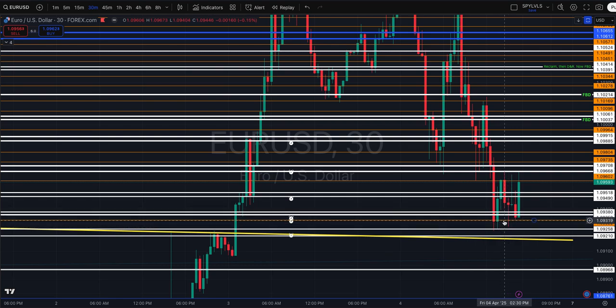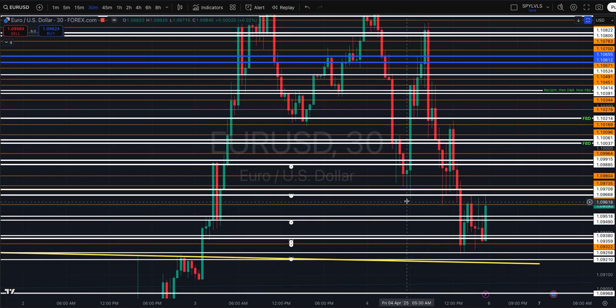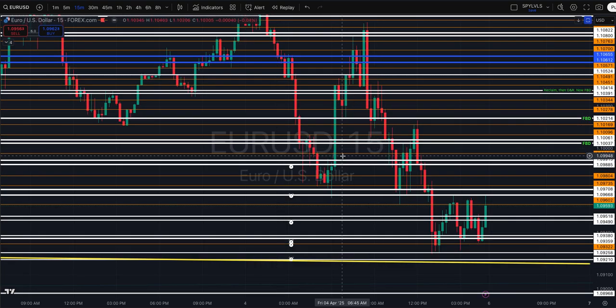What I would be looking for though is if I had no position as I set up the levels, will be the reclaim of this level, 970. And ironically, one of my mentorees asked me for the levels below 970 when I provided the levels to him. And at the time, we were here, and I told him, honestly, I think 970 should be enough for now. I don't think you'll need more than that. And just based on what I was seeing in action, and ironically, where do we bounce from Friday morning? 970. Where do we get a nice failed breakdown again in the morning, 970, before eventually selling down and back testing 970 from the bottom here now. So I think 970 is the big level here.